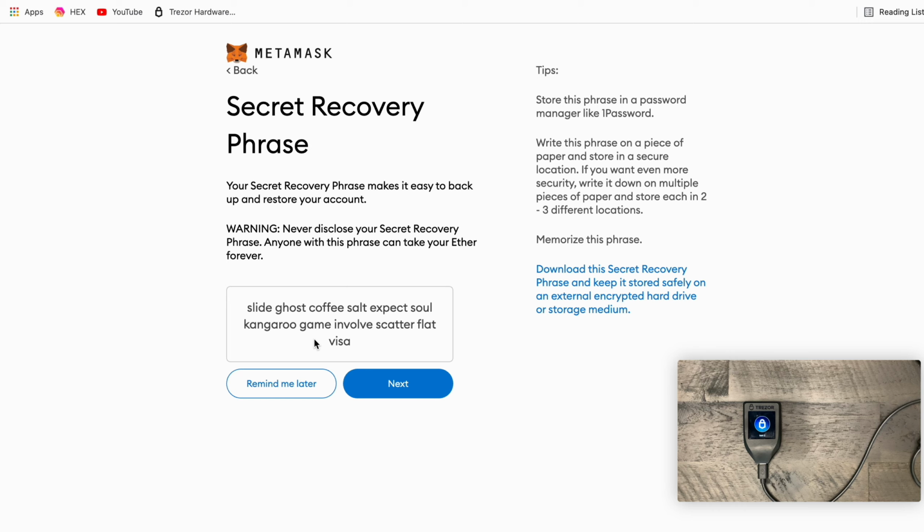So in the case that your MetaMask was already on your computer and you've migrated those seed phrases into your Model T, you've deleted the MetaMask that you were originally using on your Google Chrome, and you're starting a new one at this time. And this is what we would call our dummy MetaMask, and we call it that because you're never going to put any funds into this MetaMask. This is simply a user interface for your Trezors now.